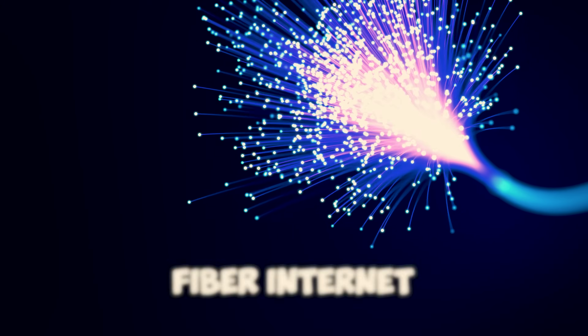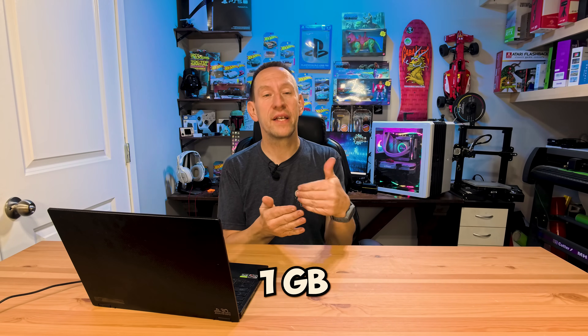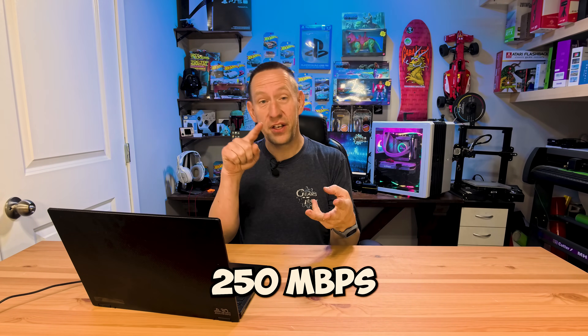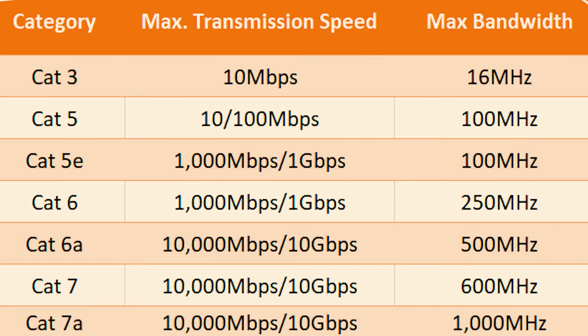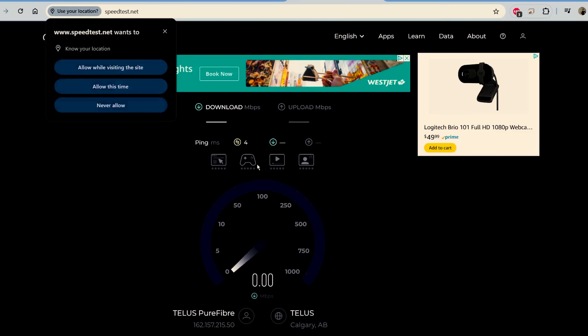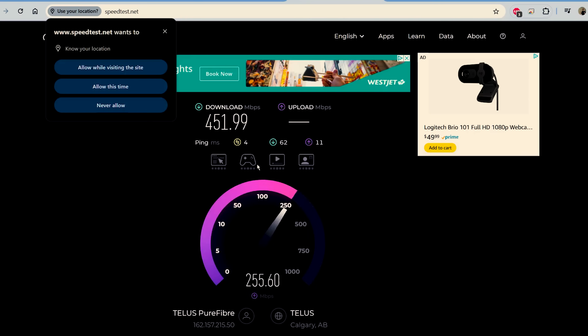Most people nowadays, if you have fiber internet, you probably have gigabit ethernet, which is one gigabit or 1000 megabits per second. If you're in a more rural area or you've opted for cheaper internet tiers you could be on 100 megabit, 250, 500 megabit, or around 800 megabit, especially if you're on a cable or DSL connection. If you're not sure what your internet provider gives you, go to speedtest.net, run a test with your laptop or phone right beside the router. If you have an ethernet cable, plug that into your laptop and run the speed test that way to get as close as possible to your actual provider speed.